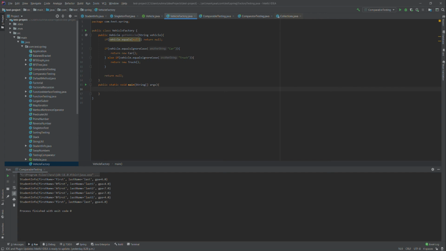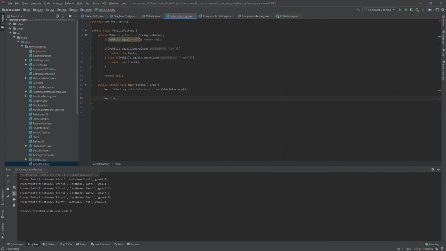I'm creating a vehicle factory object here: VehicleFactory, new VehicleFactory. Using that vehicle factory, I need to get a couple of vehicles.